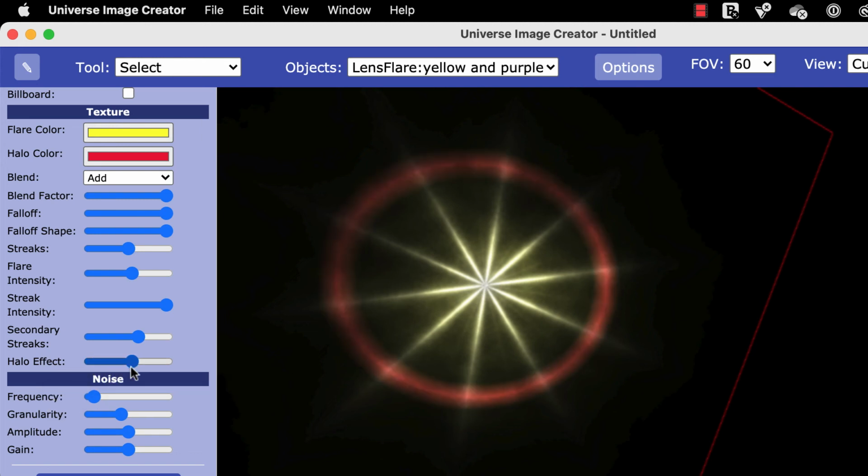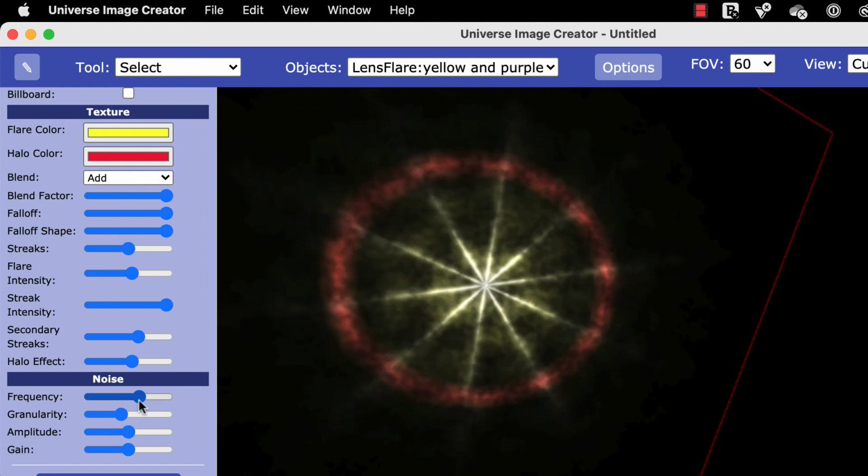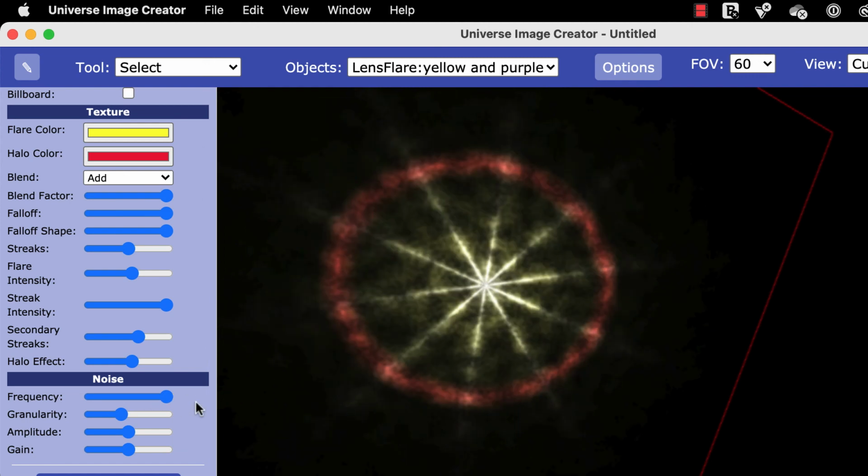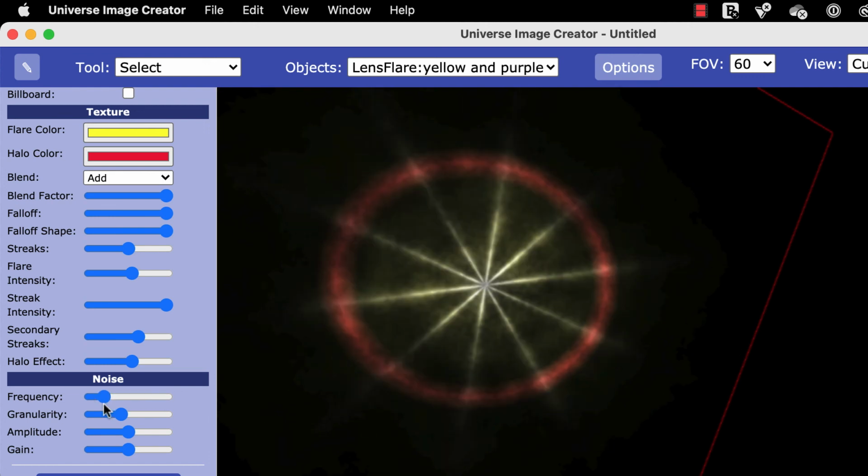Often lens flares are nice to put in various places in your image, and you can see brighter stars that way. You can place them as if they're far away. It's very pretty. This noise section is interesting. It provides noise around the existing shapes. So if I go to the far right, you'll have more noise. If you go to the far left, you'll have less, and it will be more clean.